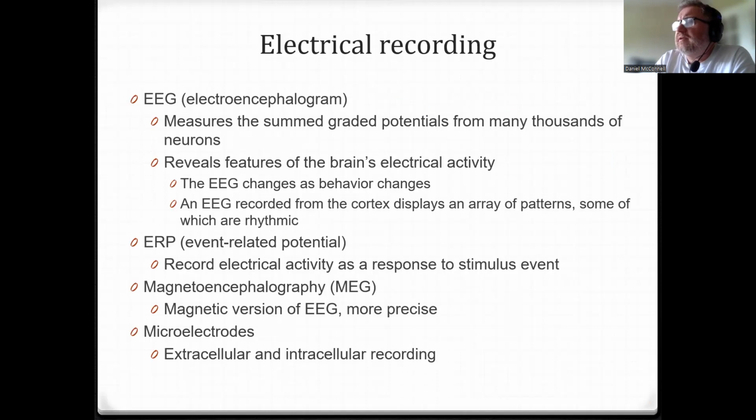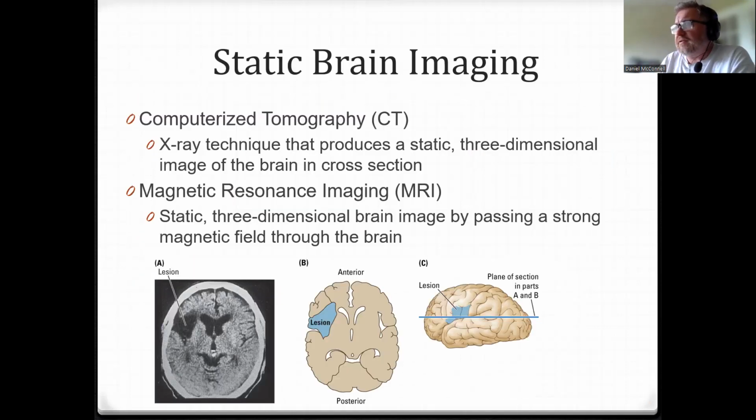But I'm going to jump ahead here real quick so that we can look at some imaging, right? So here, this is called static brain imaging. So first up is the CT scan, which is short for computerized tomography. Tomography means imaging in slices, right? So what happens is that we're going to set the focal depth of the scanner and take an image of the brain, but it's only going to image one little cross-sectional part of the brain. And then we change the depth and do another cross-sectional image. And so you can get a series of cross-sectional images, and we can then get almost a three-dimensional picture once we have all of these many different scans, like this, right?